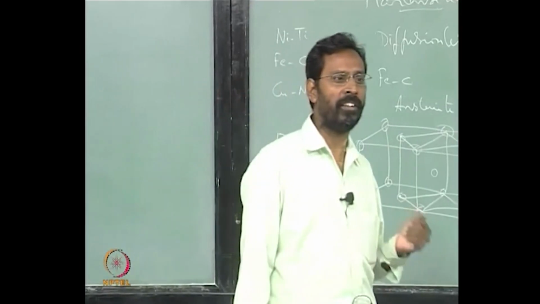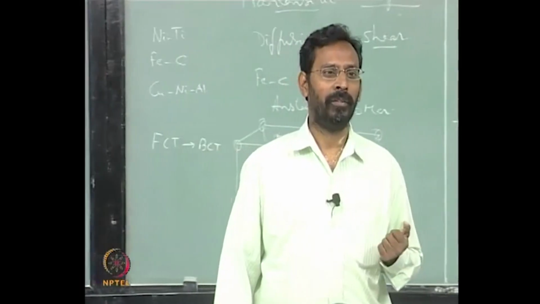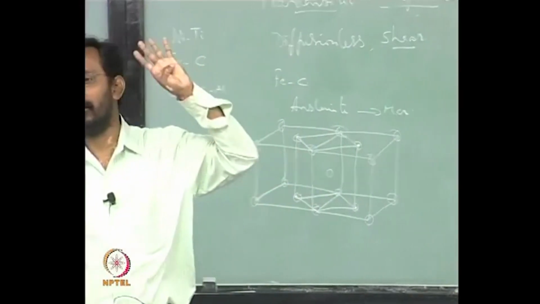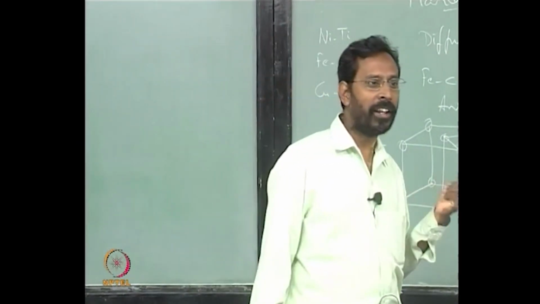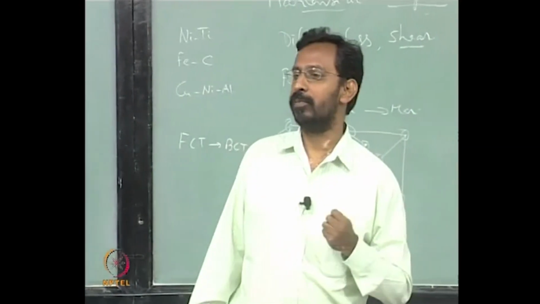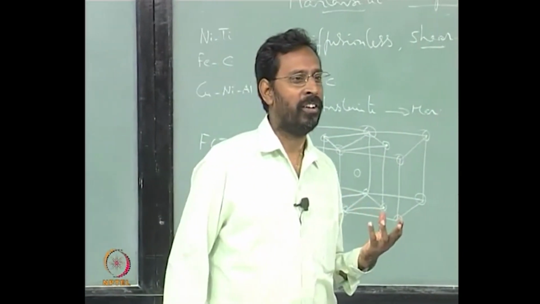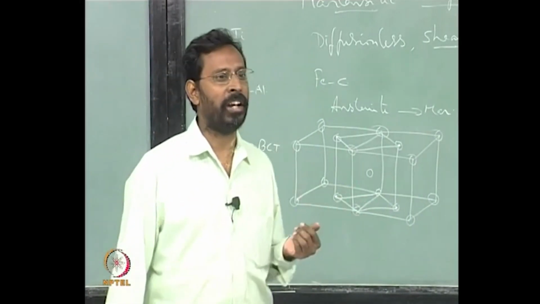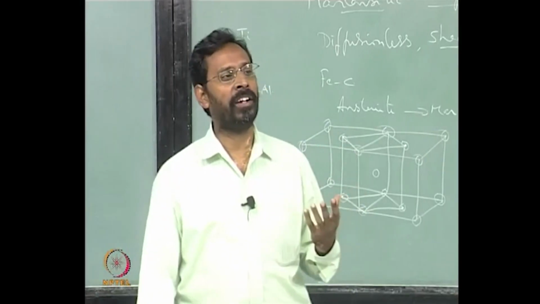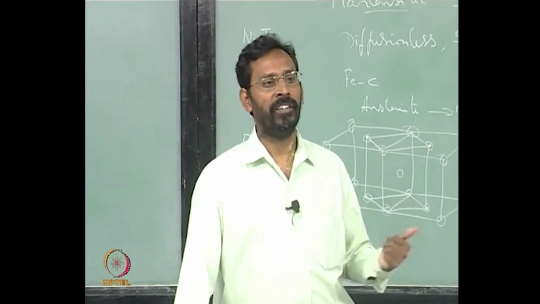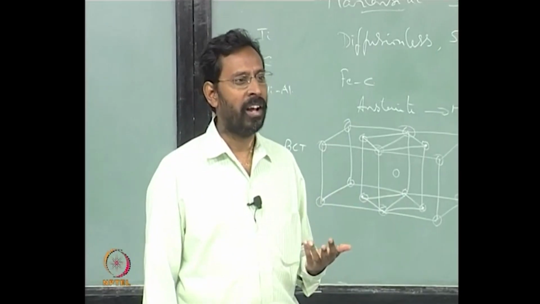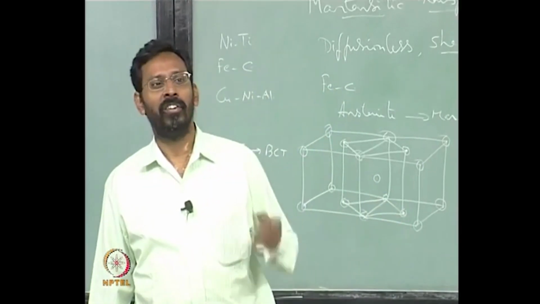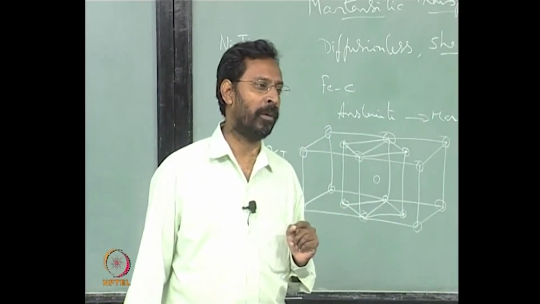So if you look at cubic, what is the symmetry of cubic? 3-fold. And how many 3-folds? It has 4 3-folds. Where are these 4 3-folds? Body diagonals. You have 8 corners; join any 2 opposite corners and you get a 111 direction, am I right? That 111 direction is a 3-fold direction, and because there are 8 corners, 4 such 111 directions are possible.